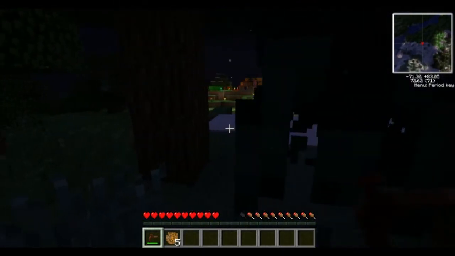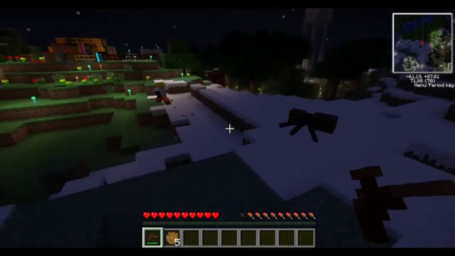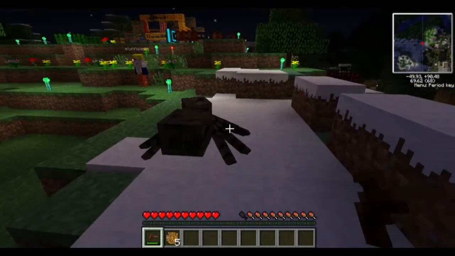I want to take you over here. I can't believe you now. I can't see the thingy. Come on. Here, spider. Come, let me watch you get zapped. He's just going to bounce. That's as far as he can go.